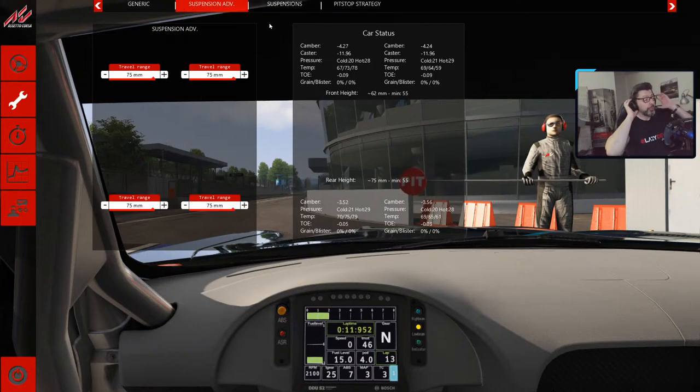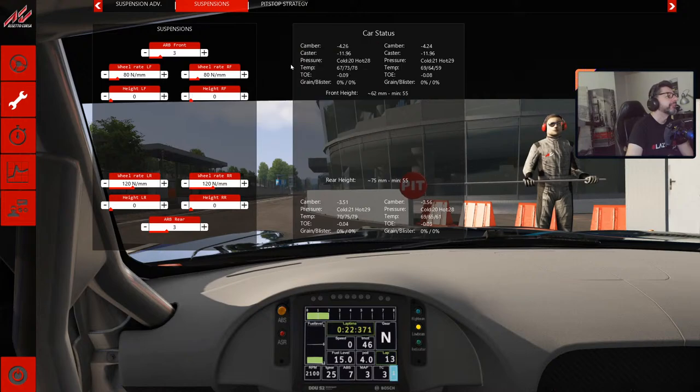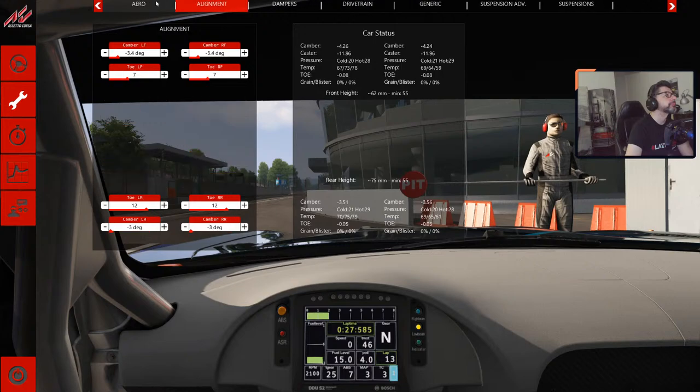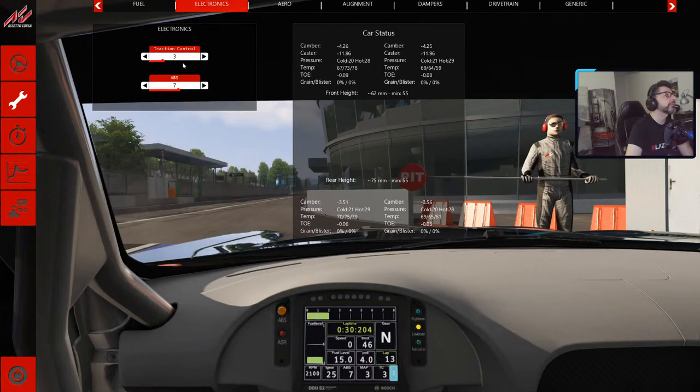You see, in Assetto Corsa 1, all changes need a wider range. So things are too bold. Maybe not. Okay, so what can I do here? Electronics, the traction control, which by the way is 3. I think it's too much, right? It's the opposite here in Assetto Corsa 1: lower numbers, more influence; higher numbers, less influence. So let's go up to something like 6 and see how the car behaves.